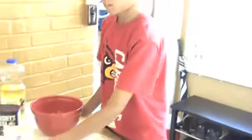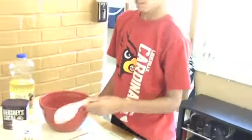Hi, I'm Ryan. I'm gonna bake brownies out of the clues in the kitchen book, but I'm only allowed to use a 1/2 teaspoon and a 1/4 cup.